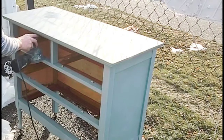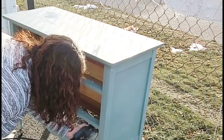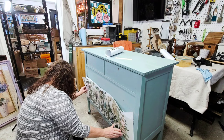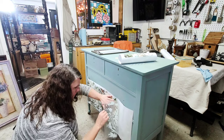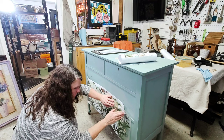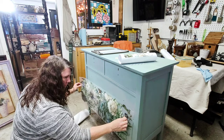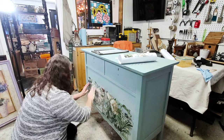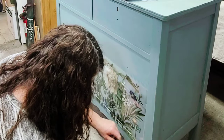After all of the work I've put into this dresser, it's finally ready for its final touches. I'm going to be putting a transfer on the front. I had originally had a different transfer in mind, but I just got my Redesign with Prima order in and I thought this transfer would be absolutely perfect with this Juniper color — it's called Cerulean Blooms. It comes in two pieces, top and bottom. I figured out where the bottom piece was going to go, folded a small piece of the backer back, laid that part of the transfer down onto the paint, peeled back the rest of the backing, and used my hands to rub the transfer down into the paint. Then I took my razor blade and cut out the lines of the drawers.